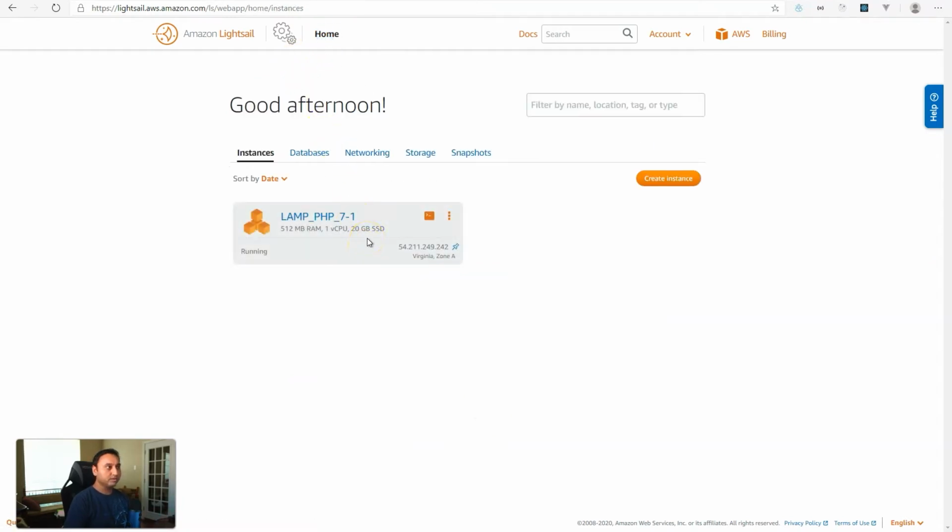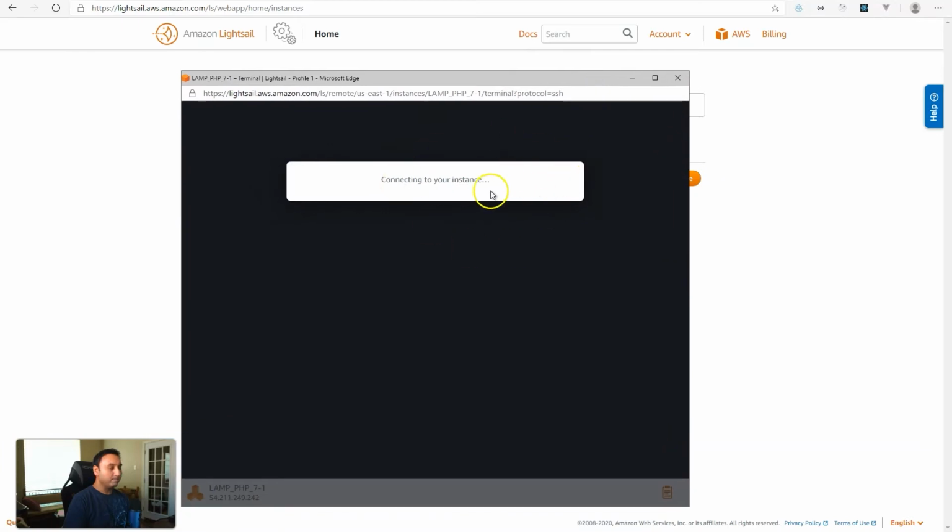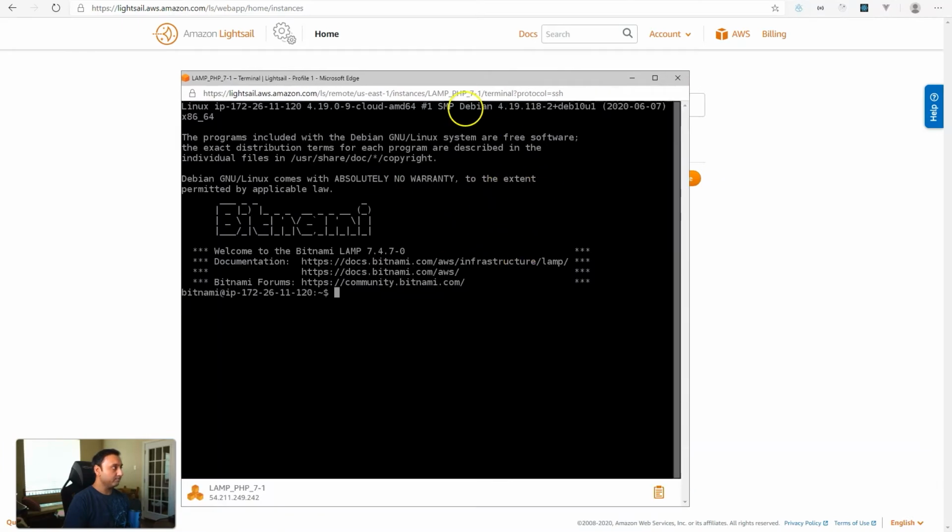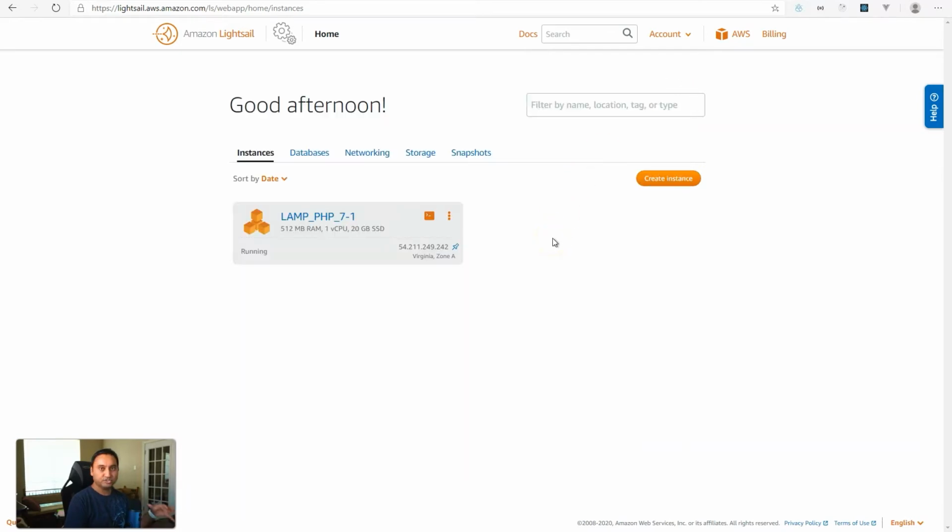Next, what we'll do is set up the SSH access. Typically, what you could do is click on this to access the console. If you click on that, the web-based SSH console shows up, but I won't do that this time. I will show you how to set up your own SSH client to access your server.